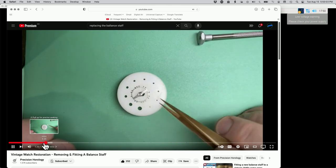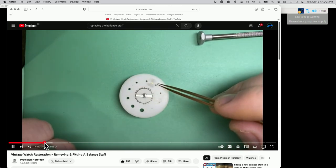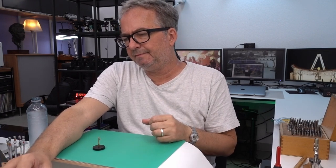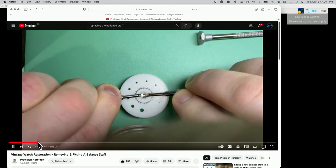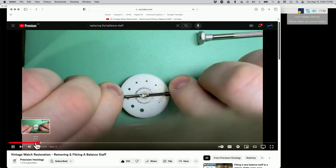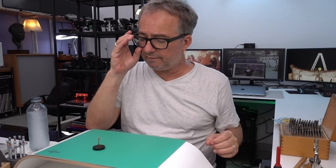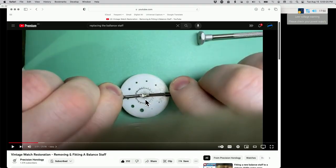Okay, so that's what he's doing. But he's got the spring totally free already. The spring is there, but it's freed from the other end of the balance staff.